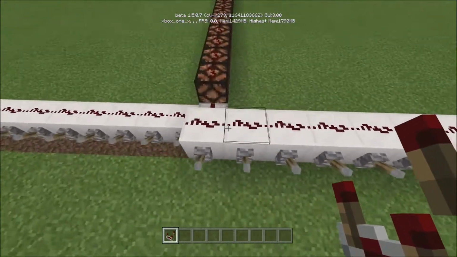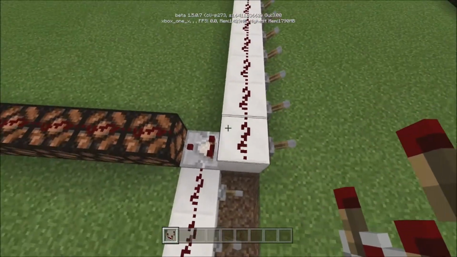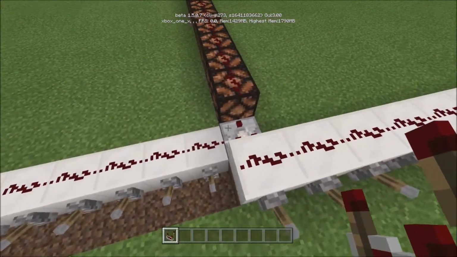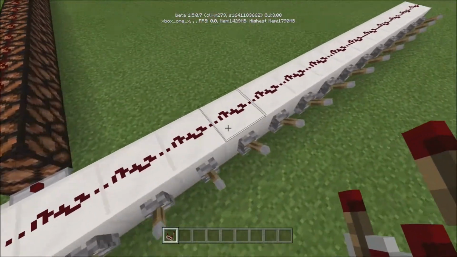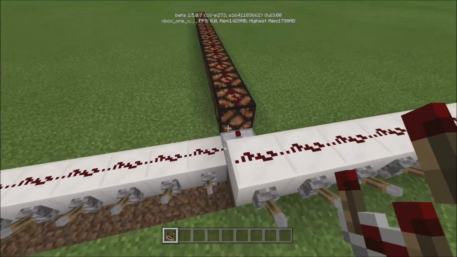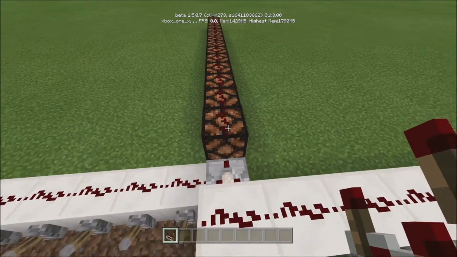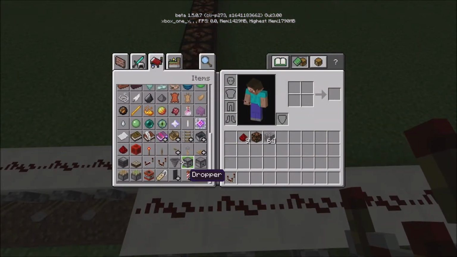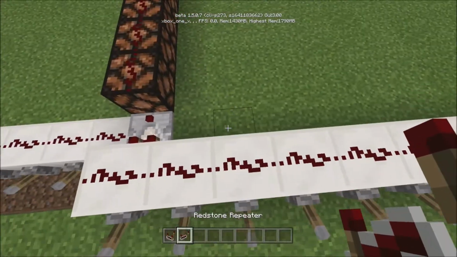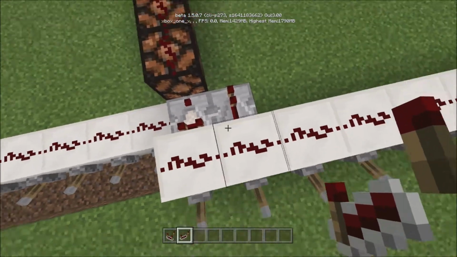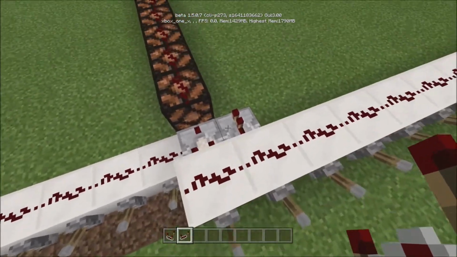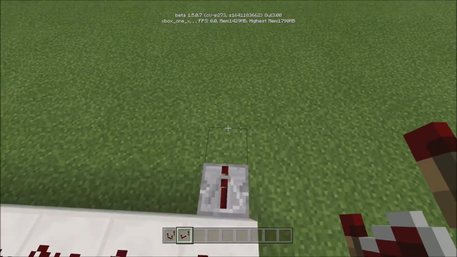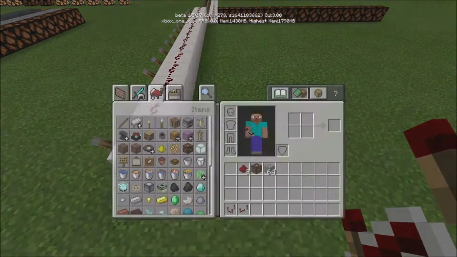So when it's in compare mode, it is just going to compare the signal that it has to any signals that are on the side. If there's no signal on the side, it's just going to compare the strength and give it to you in the same output. Different from a repeater. A repeater just takes the signal and makes it stronger. So even if it's a signal strength of 1, it is going to give you a strength of 15.